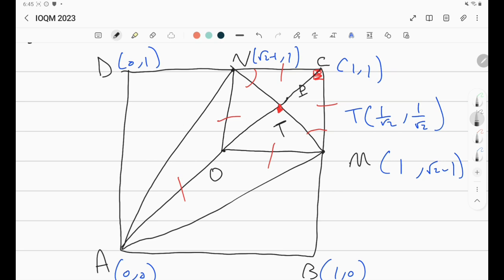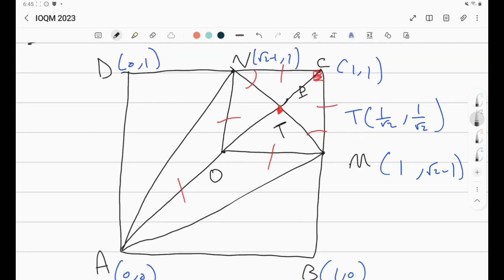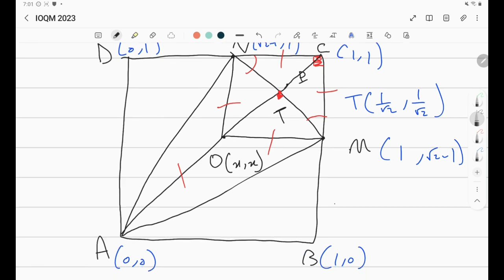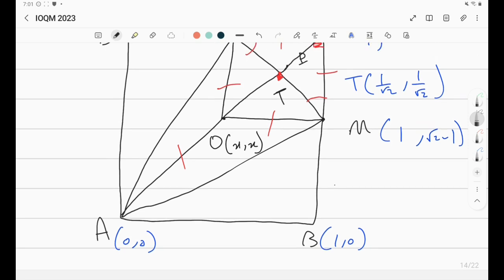Furthermore, our goal is, of course, to find O. If you have a look right now, point O lies on y equals x. So you can just say O is (x, x). Basically, we want to find the coordinates of O. So we know O is (x, x), which gives the fact that this is equal to this. Now we should just check the other condition, that these two distances are equal. And this should give us the exact value of x.